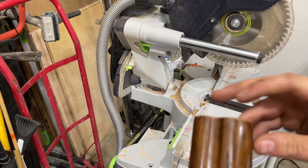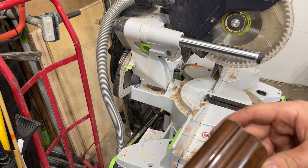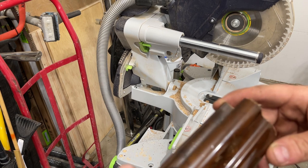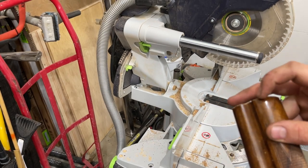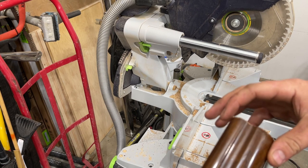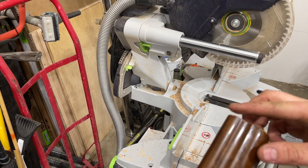Convenient blowout on that side. I should have taped it probably. You know what? I might do that right now. Tape it so we don't get blowout. It blew out on this side, not on the side it got cut on. So I might run some masking tape along this and take off just a smidge more and hopefully not get that blowout. We'll try that.